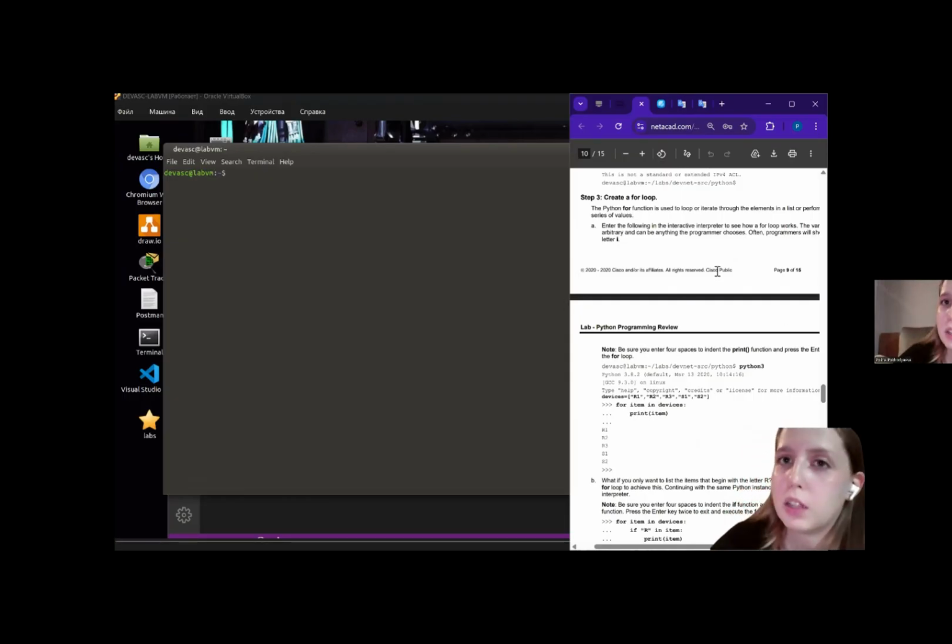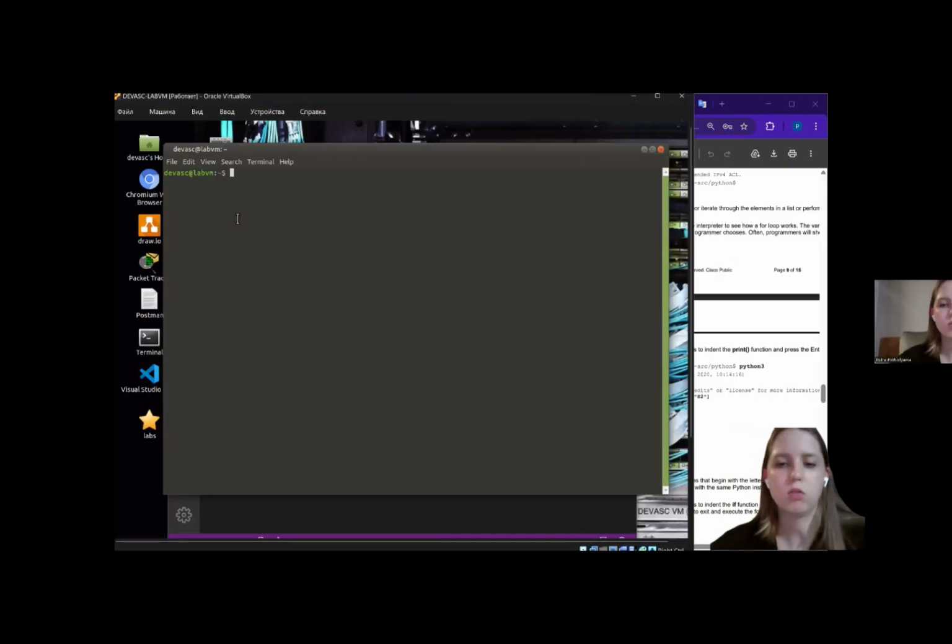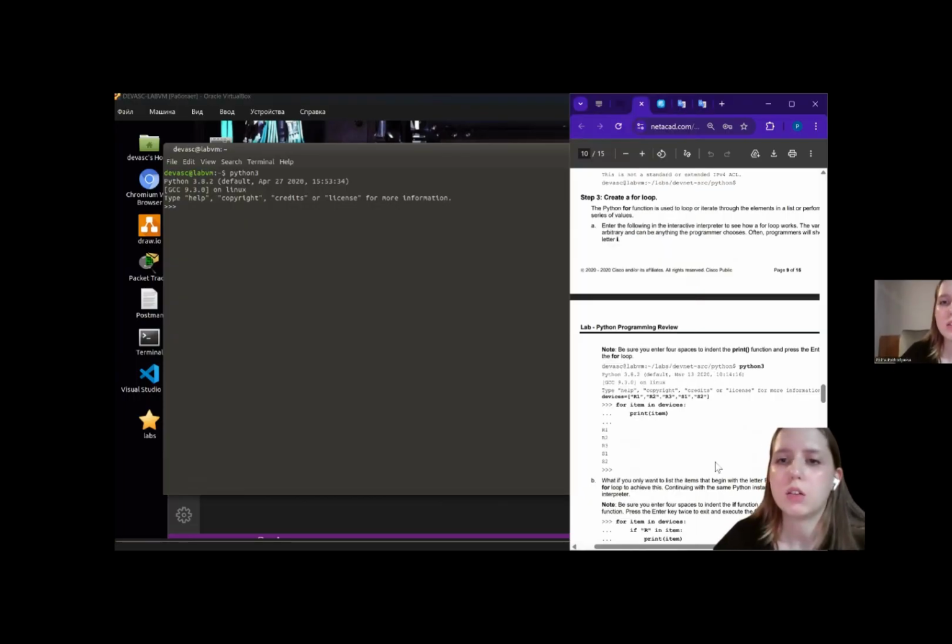Okay, let's do step 3, create a for loop. So we need to create the list. So firstly, I need to start Python. Okay, I need to create a list. May I just paste?